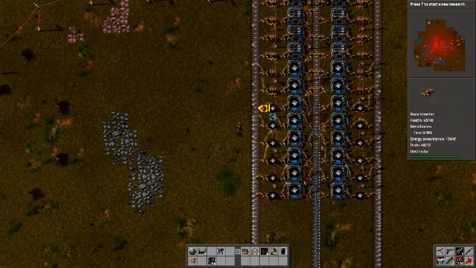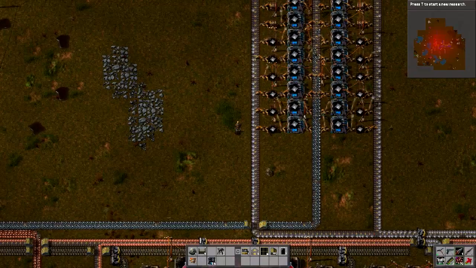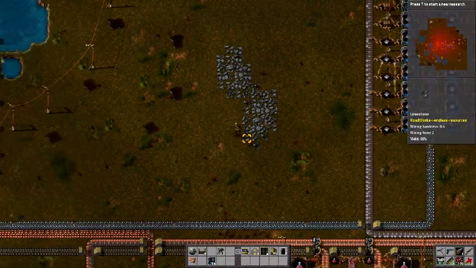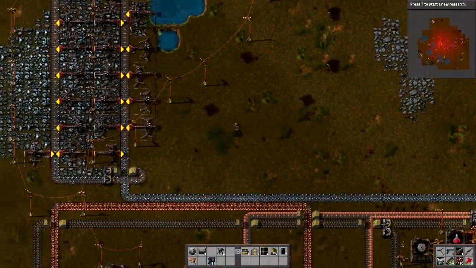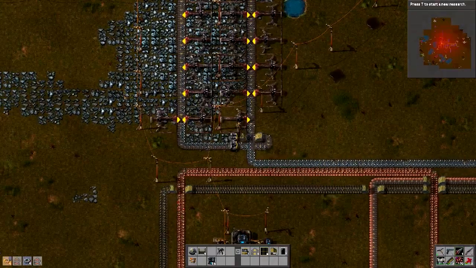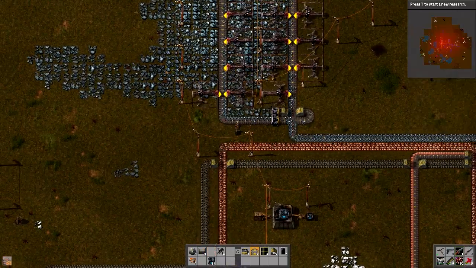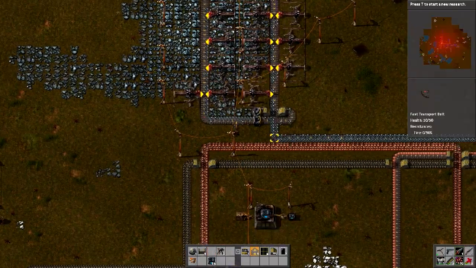Because we really don't want it to be buffering in the chests. We want it to be outputting to the line. We need to think of a way to do this. Okay, let's just get those 2 pieces of fast transport belt that we need, and we'll be on our way for now. Okay, that can go there, and that can go there.